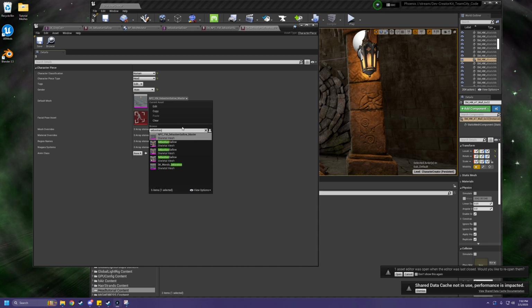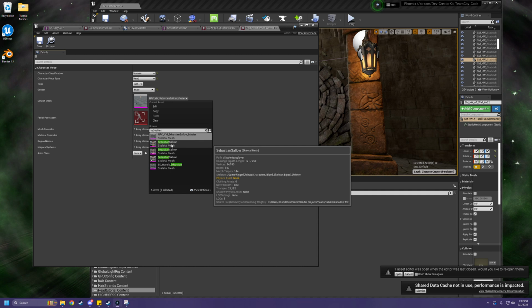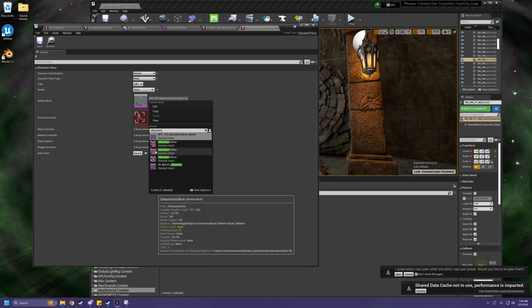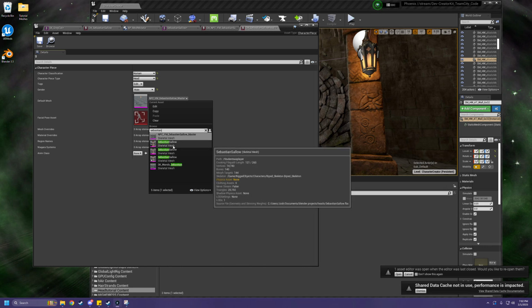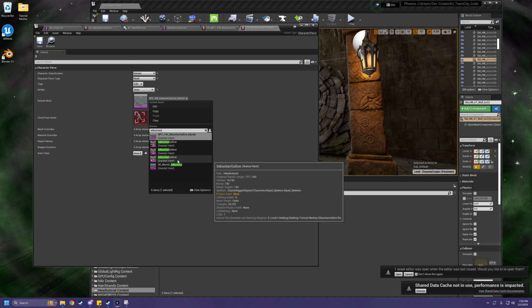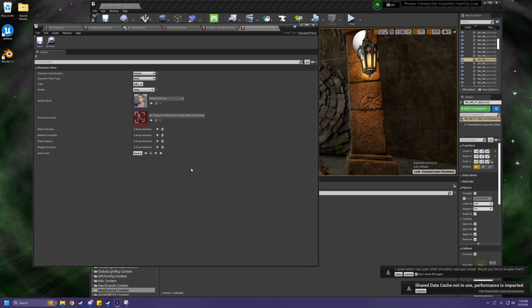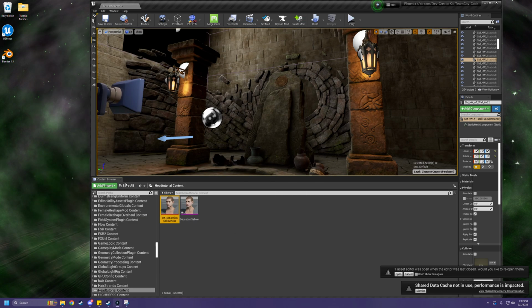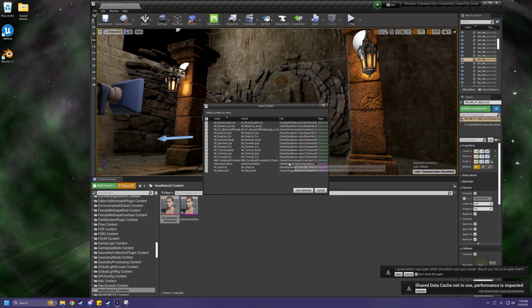Probably going to find two because I actually did import this in another mod that I've got, the student as player one. So if you have two things that are titled the same and you hover over them, it'll show you right on the path which folder it's in. So see, this one says student as player, this one's my alternate outfits mod, and then this last one's for head tutorial. You want the one that's in the folder you're using. So I've clicked that. That's now updated. Save. Minimize it. I'm going to save that too.